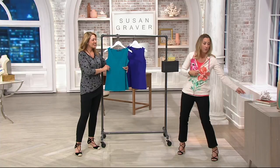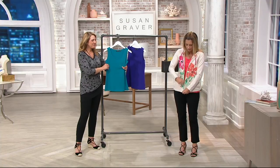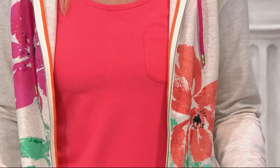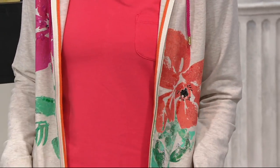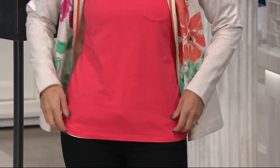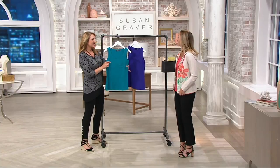I'll just show you as I unzip mine. The oatmeal Heather hoodie too — I noticed it has that gold tone detail. But if I put that down, I have the perfect gorgeous color we call the coral, which is going to be the most limited. It's on the rack because I stole it to put it on. Great little patch pocket here too, so kind of sporty.